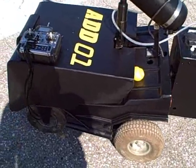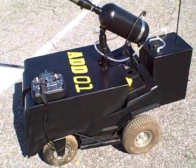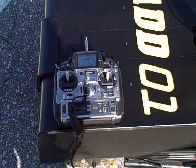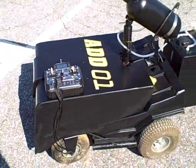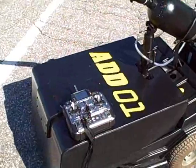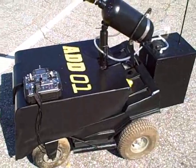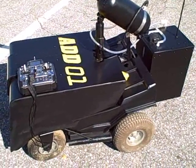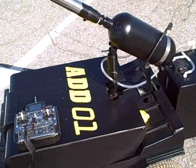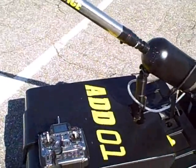But it's all remote controlled, so an operator can be anywhere within whatever the range is on this helicopter controller. This is just a prototype, so normally at the airport you would have a stationary unit controlled by an operator in the tower. Eventually this would be controlled by radar and totally automated — once the system's armed, it would sense birds in the area and aim and fire at those birds to get them to move.